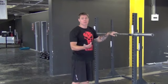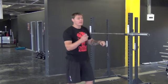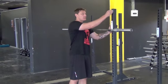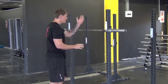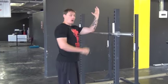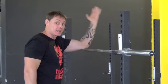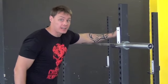The first mobility we're going to do is a tricep smash. We're going to start at the bottom of the elbow and work our way up to the armpit. The back of the arm is where the tricep is and the front is where the bicep is, but the tricep envelops. Get a barbell set up in a squat rack, put the arm on just above the elbow, go down and up, putting some pressure down and smashing into that tricep, then roll both ways if you need to.